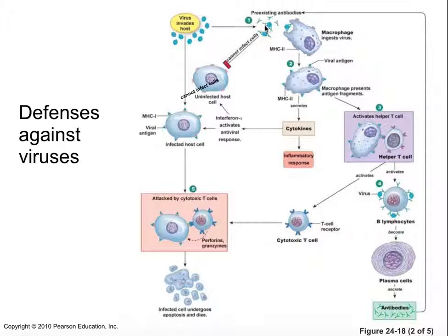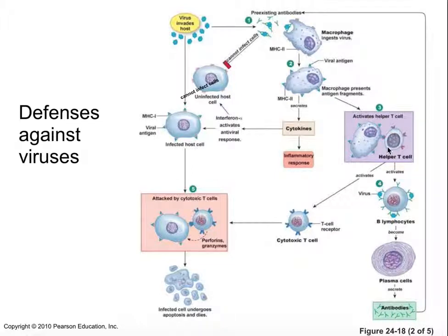And now these viruses that are tagged, remember these antibodies in this case are acting as opsonins, they will get phagocytosed by macrophages. And the macrophage will then present it on its MHC2 because that's how it lets other cells know that it phagocytosed a pathogen. And when it presents it on its MHC2, helper T cells will come and bind, and it will call for more help. And one of the ways it calls for more help is to secrete cytokines. And here we also see the macrophage itself can secrete cytokines.